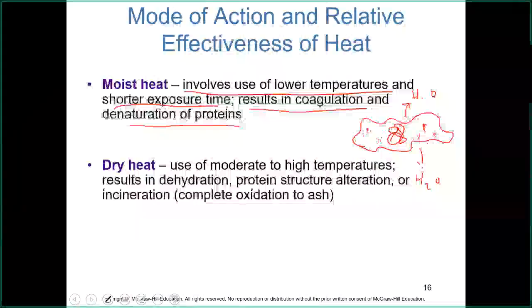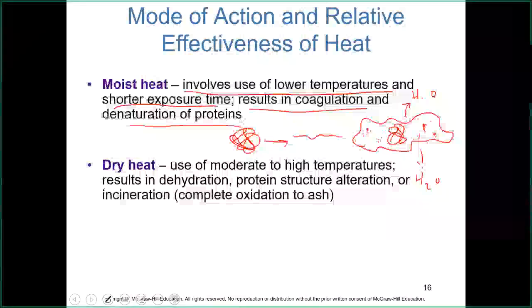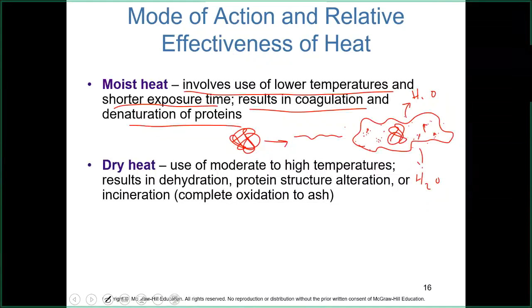And then denaturation is going even further with that heating. If you have a protein that normally is a little glob like this and you heat it up too much, it changes shape. It loses its shape. And remember, with enzymes, shape is all important. That's going to determine whether the active site can be accessed by a substrate or not.